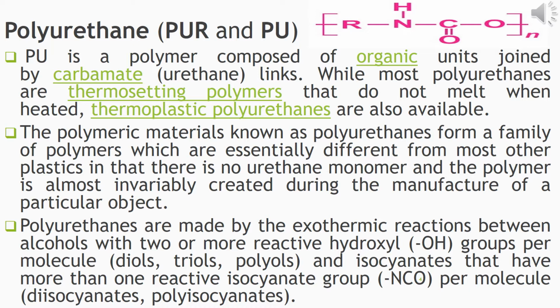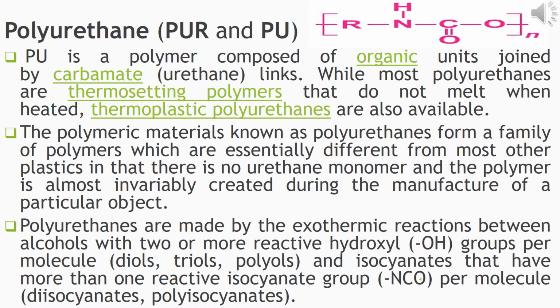And isocyanates. Isocyanate is a functionality which is like cyanide, but cyanide has a carbon to nitrogen triple bond, whereas isocyanate has a carbon to nitrogen double bond, and this carbon is further attached with an oxygen. So the carbon is in the center, making its 4 bonds, attached with oxygen by a double bond and with nitrogen by a double bond, and this nitrogen is further attached, like you can see, NCO written.